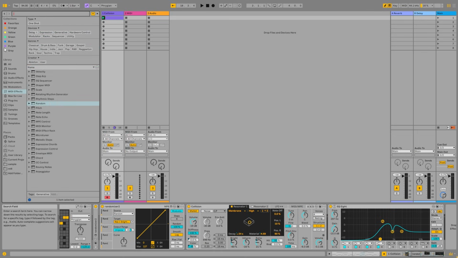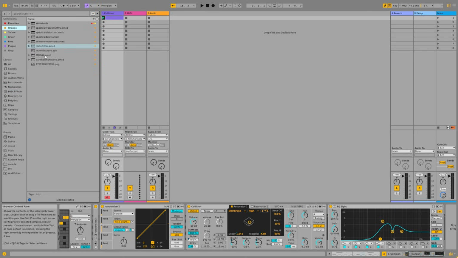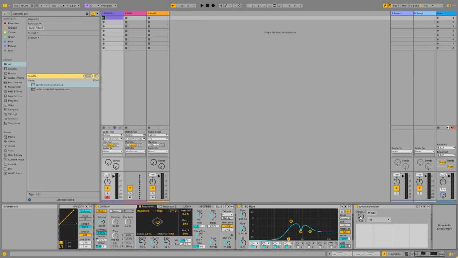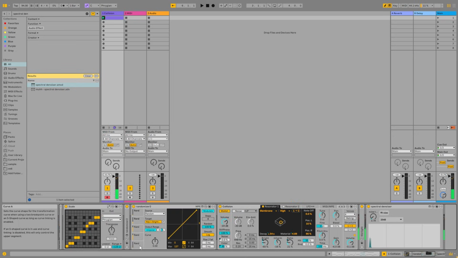I will try to add my own spectral denoiser, because that's something I've been using a lot, and I'm pretty sure Autechre has been using this as well. It's a very simple spectral denoiser I wrote in Max. It sounds really weird when you abuse it, because it's supposed to do other things, but I love using it on instruments, as well as on the percussion.